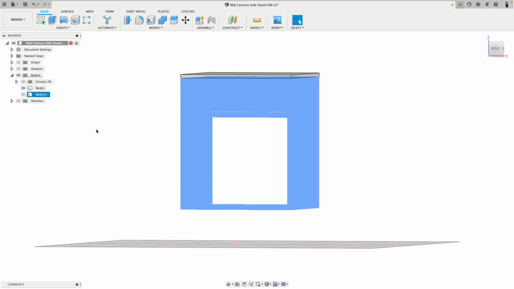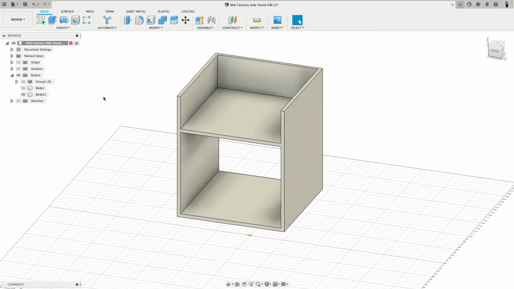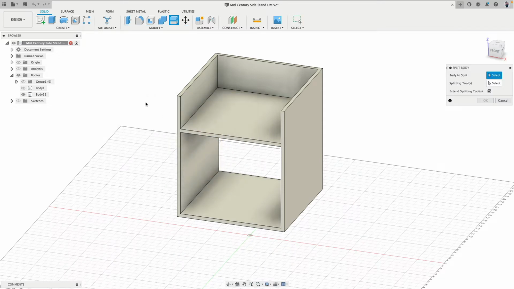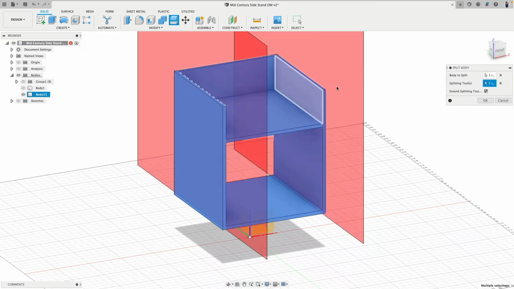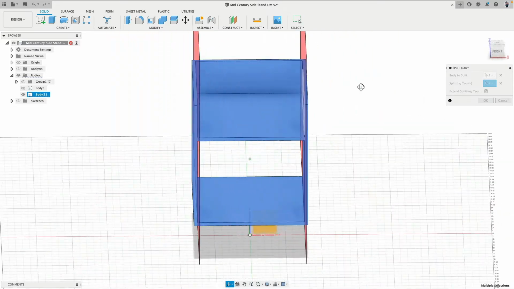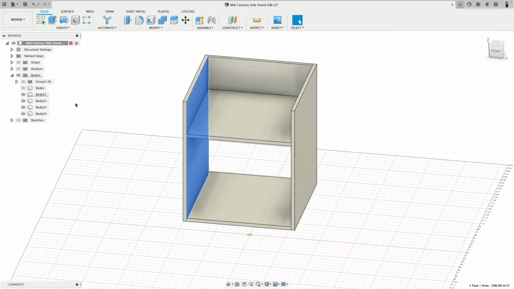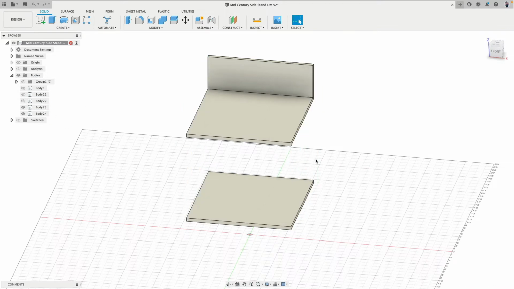And there you can see, now we have this part separated. Now let's go split body again. This body, split along this or this. So we can also do this with two faces at the same time. Beautiful. Now we have separated the sides.